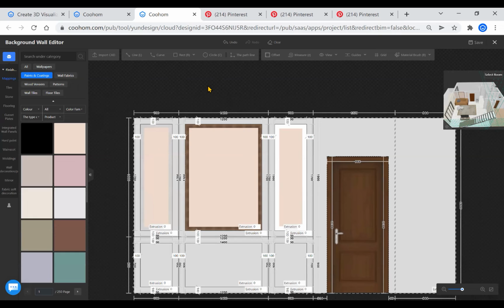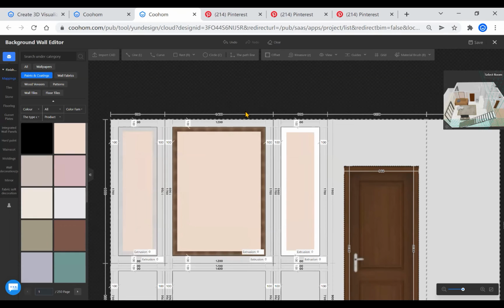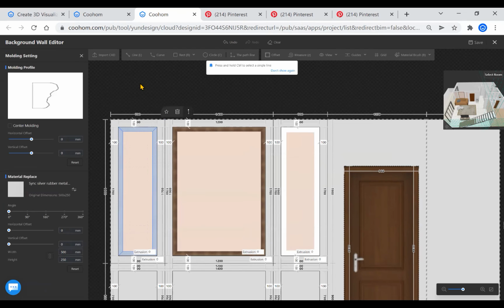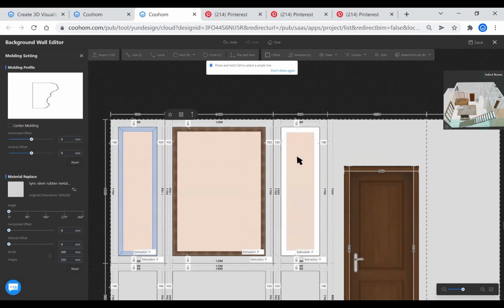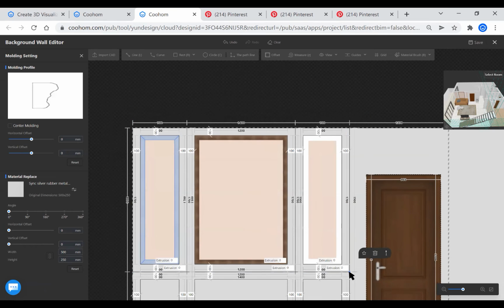Also, if you want to select more than one item, you can press Shift on your keyboard. For example, here I pressed Shift, so I can pick all of them.